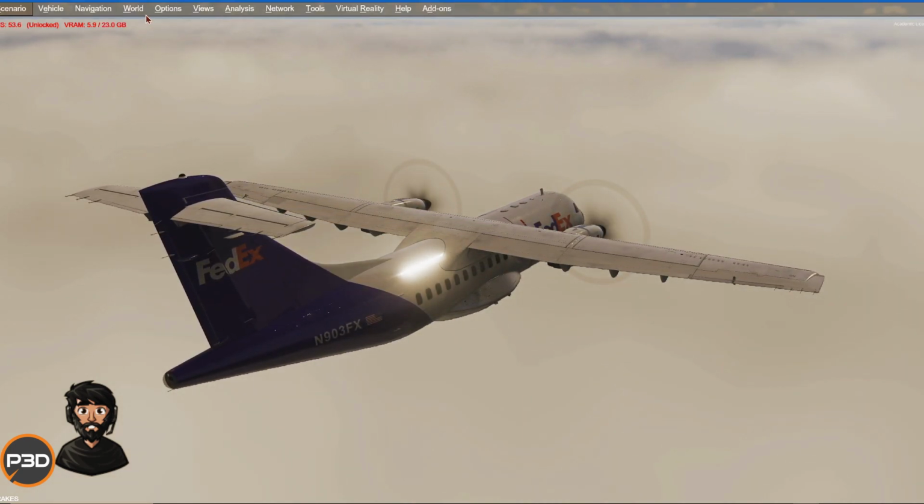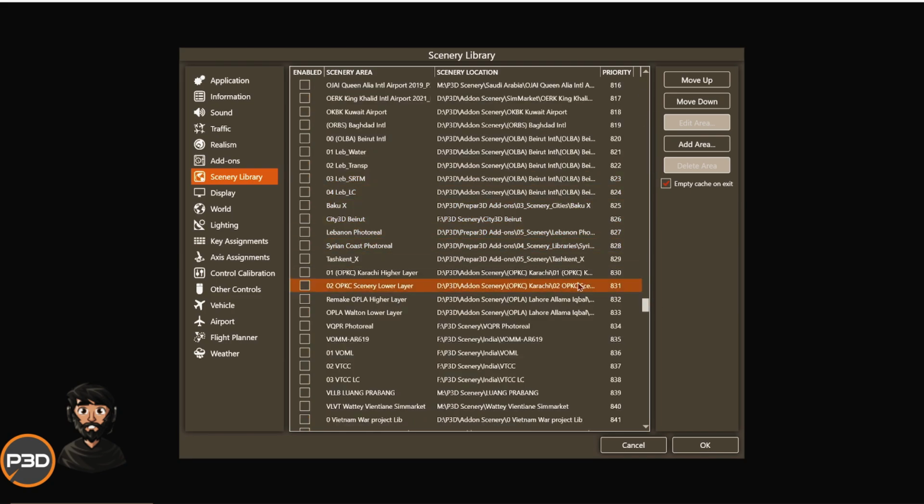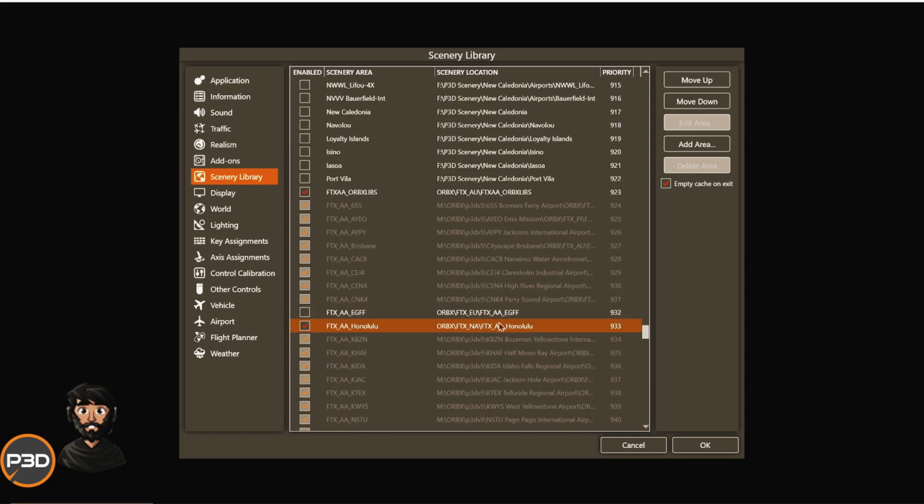Okay, so in terms of P3D now, the scenery library is very important. I'm going to start here for the scenery library. I would highly recommend organizing your scenery library, but do not use more than one manager to do it. Orbex has a scenery library manager included. When you go into the options, there is an insertion point you need to select. My insertion point is Port Vila. So this is the final add-on layer in my library for third party that is non-Orbex.